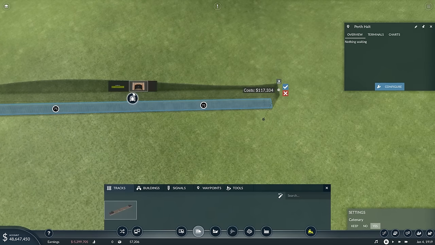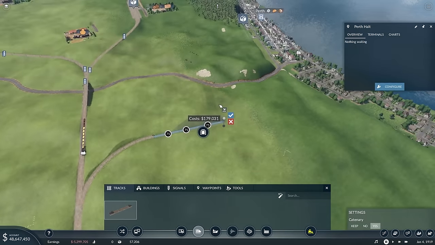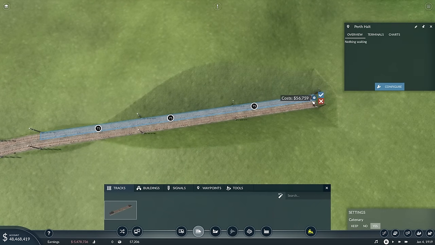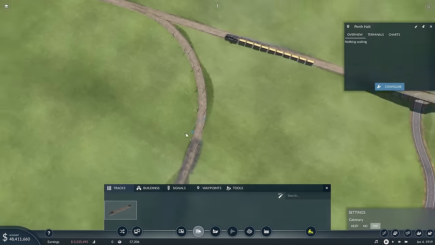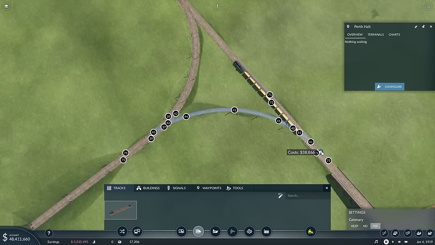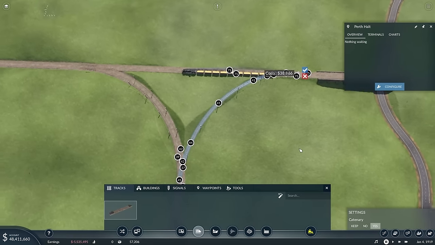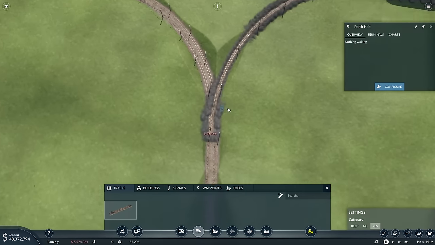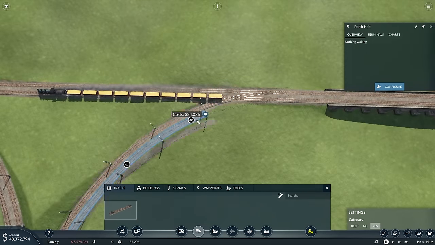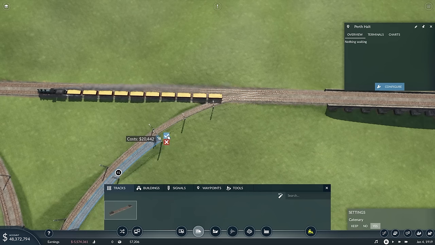But obviously, no tunnel. Because it's going to be a nice transition all the way down. So the reason I'm making that a little bit longer is so I can make the connection on the V a bit smoother. So if I go from here into there, does that look about right? I think so. I think it looks right.